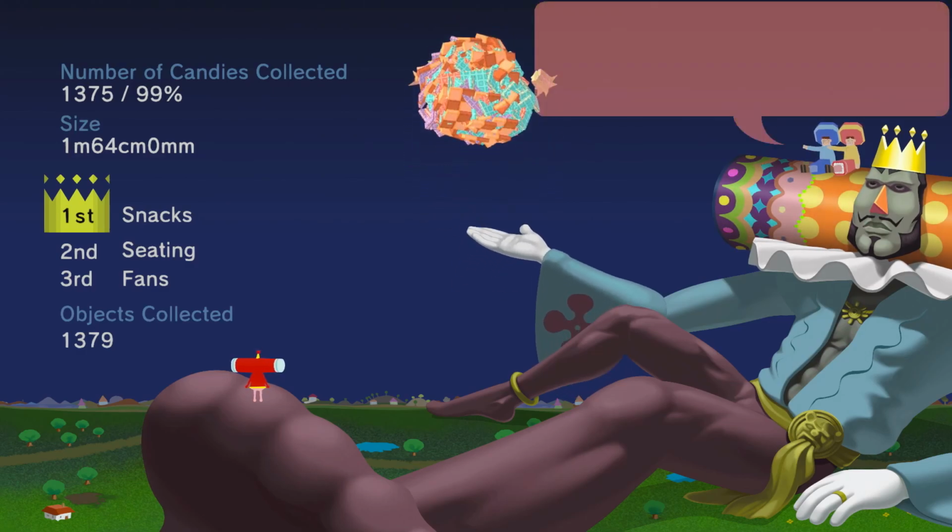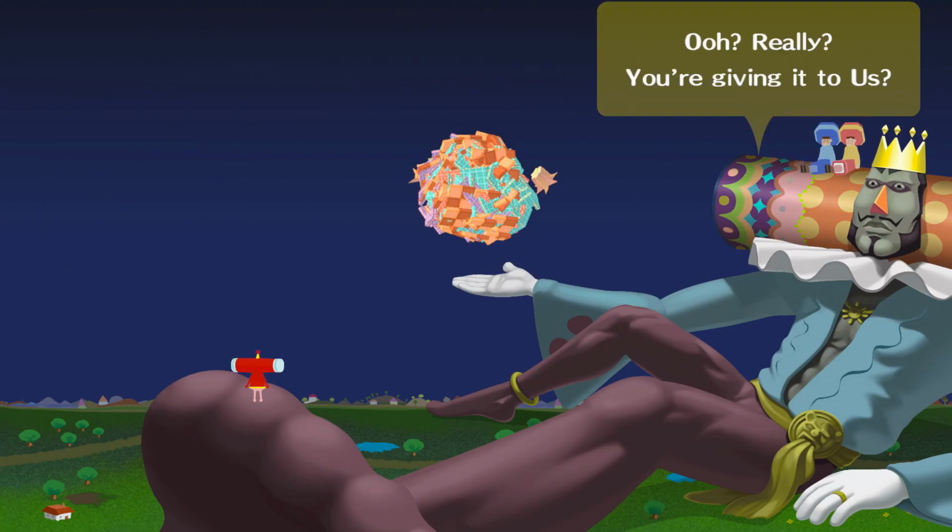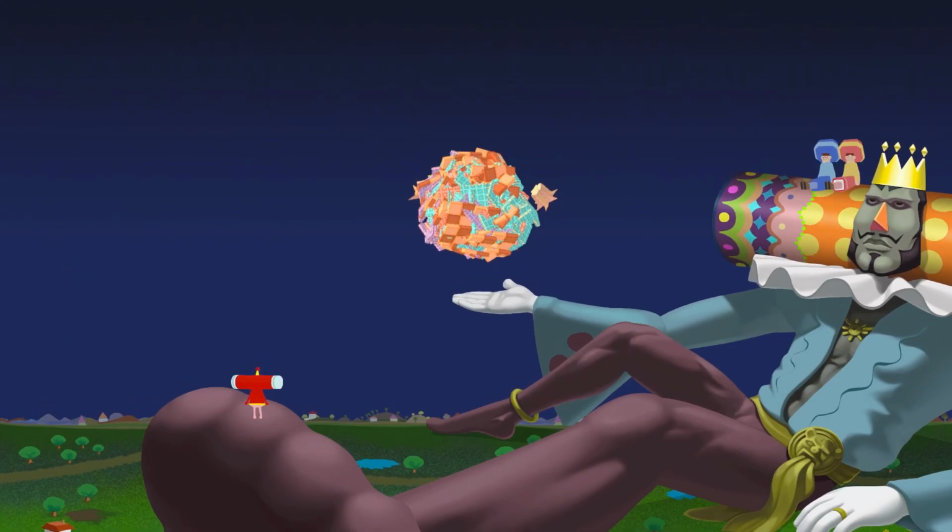But this Katamari is snacky. It's full sweet. Genius is cool, by the way, Munch Munch. What should we do with the Katamari? I know, we'll give it to Highness. Really? You're giving it to us? Seriously? Score. Thank you, we're so pleased.